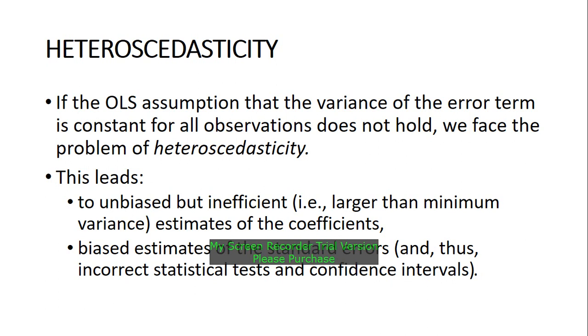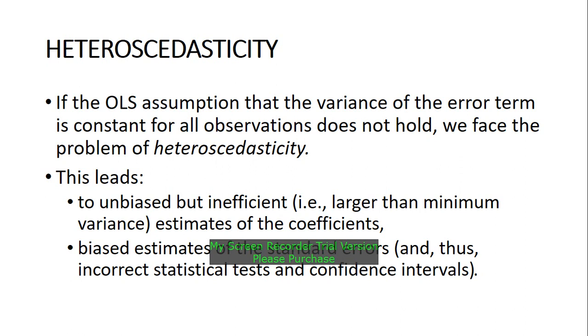Heteroscedasticity may lead to unbiased but inefficient estimates of the coefficients. Yes, it's good to get an unbiased estimate, but the inefficiency is a result of the large variance. So when the variance of the error term is large, it can affect the precision level. When we are performing a regression analysis or a regression model, our main objective is to make accurate predictions.